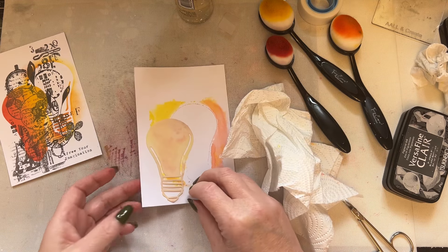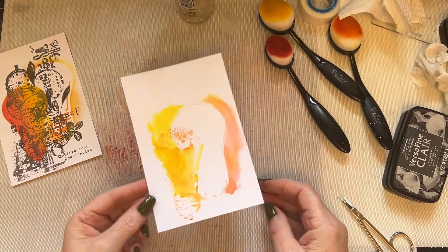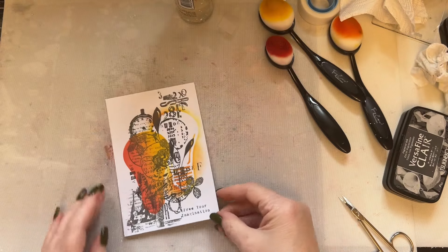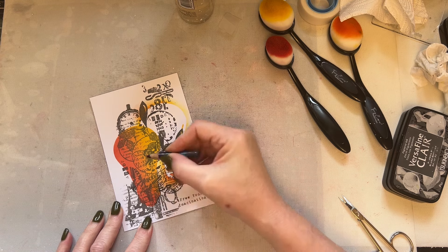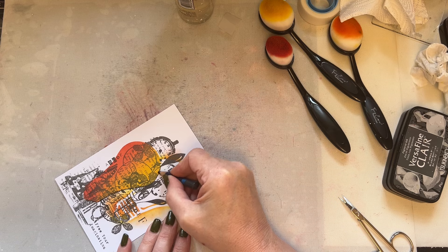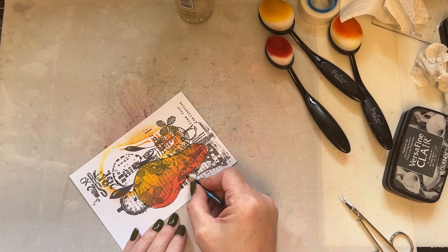Let's lift that up now. What you've done is created something of a background — that can easily be another card. I just love how the background stamp works with this. I'm going to add a little bit of shading just around this bauble. Obviously I've used Distress Oxides, so be aware they're going to react when you add moisture. The best thing to do is to play, because once you play it works a whole lot better.